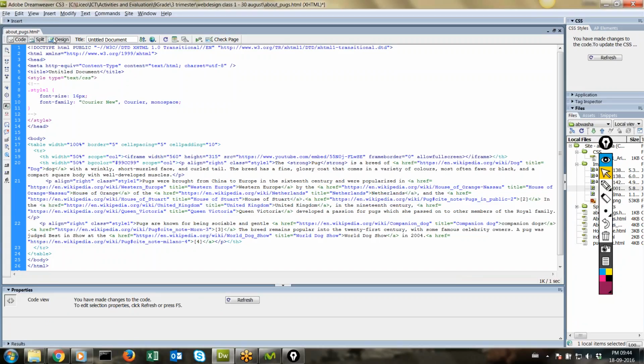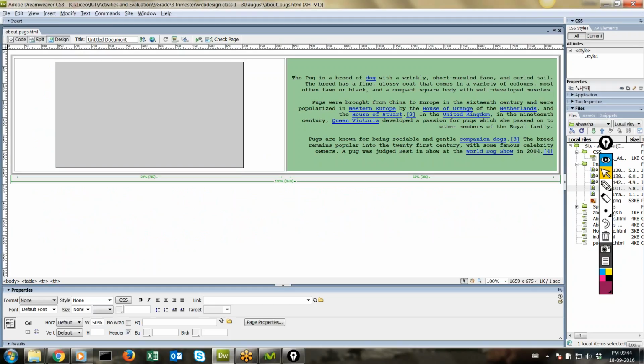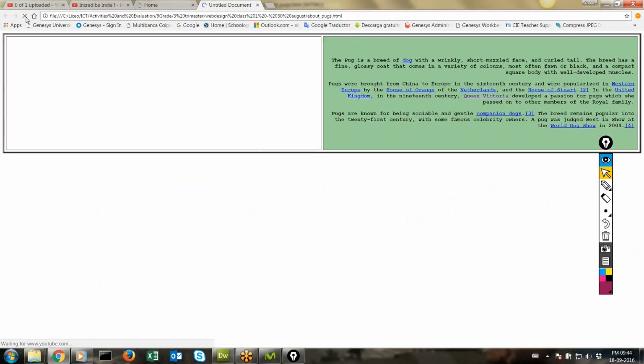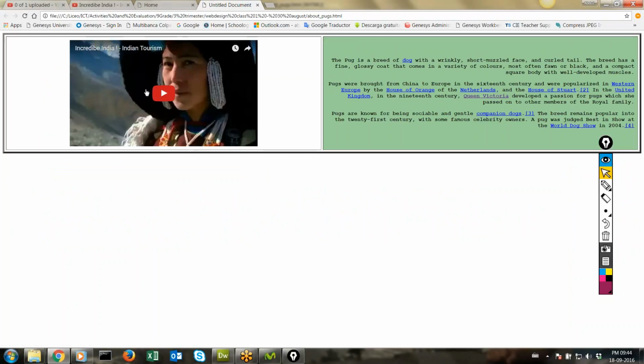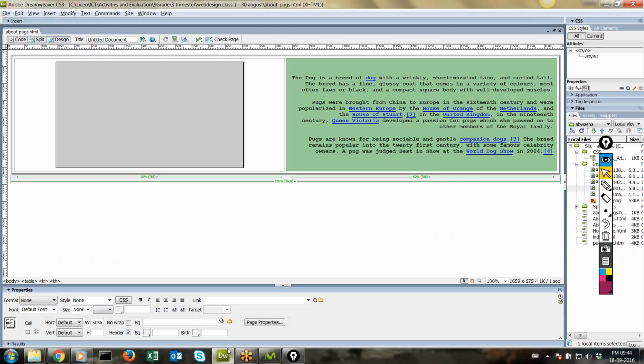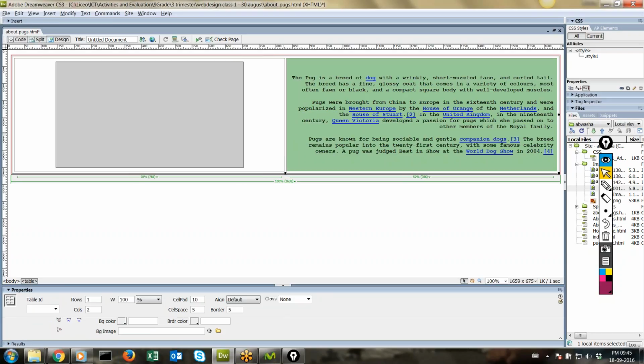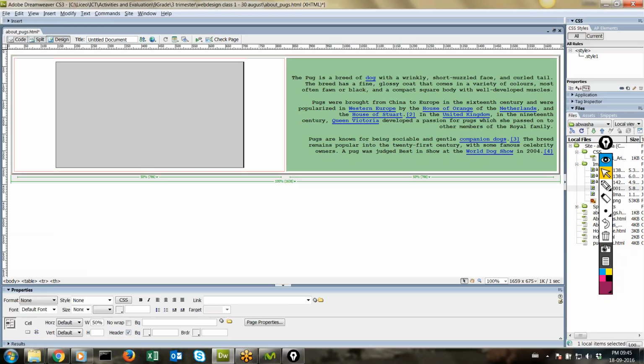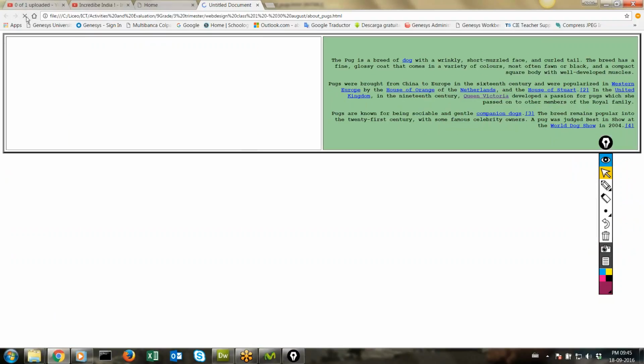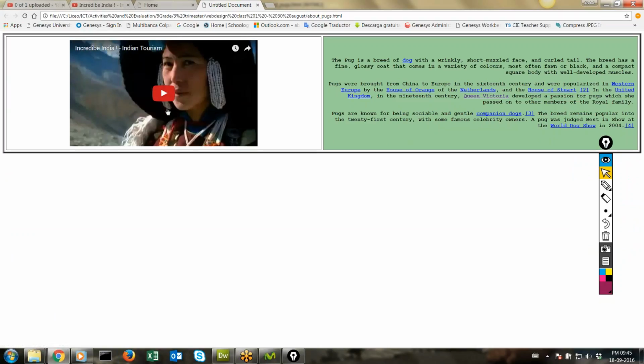Then go to the design view and just save. Now if you refresh your web page, you should get this video here. Now I have these blank spaces here, so I will remove that. I will click on this middle line. Leave it as it is. Don't worry. Leave it at 50%. Just save. Don't do anything here. We cannot resize this. Open this, refresh. You should see this YouTube video here.